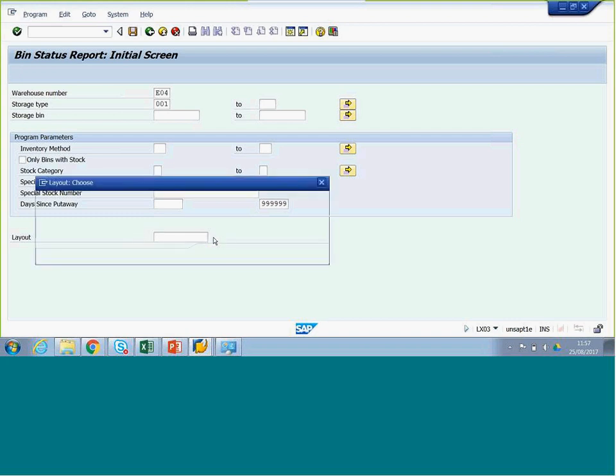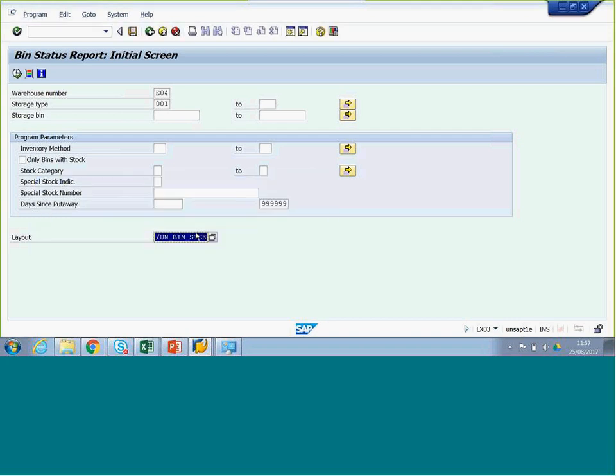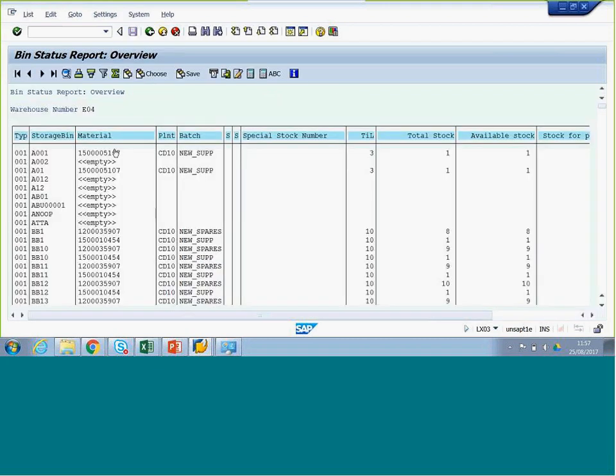Okay. And when we change the layout, we run it again, and we will see in B001 we have material and we have only one. Okay. In B1 we have 4 materials. We have 8 of those and 1 of material.